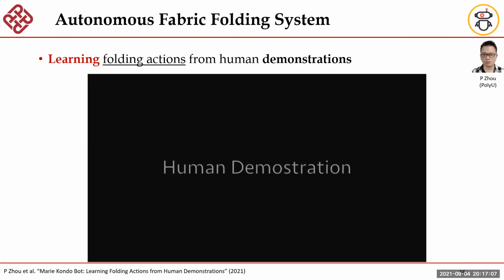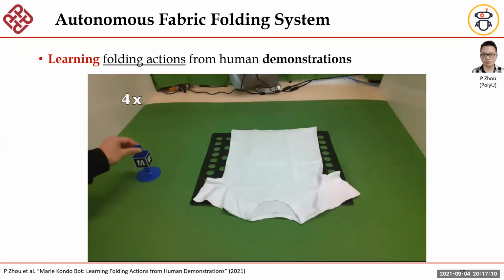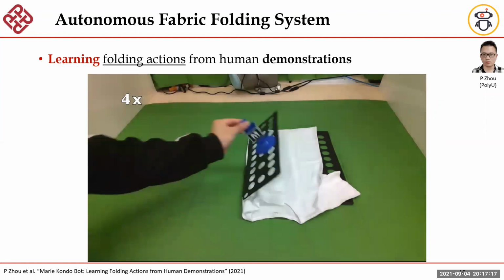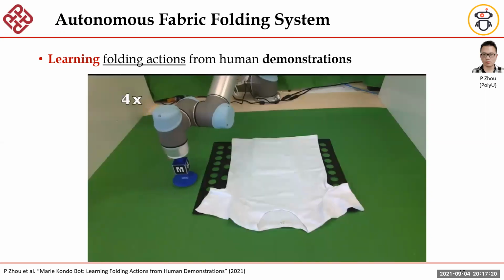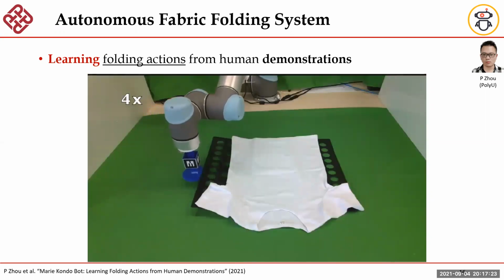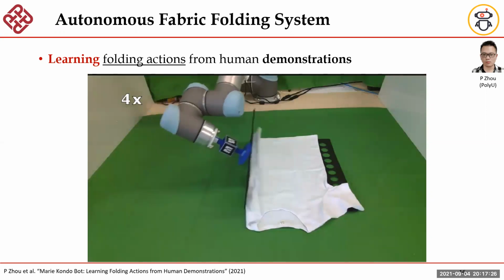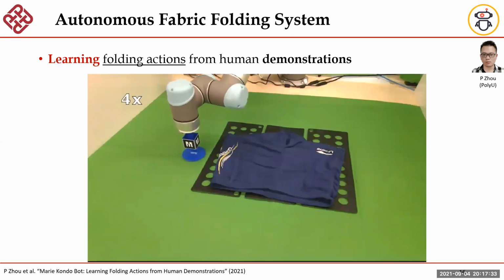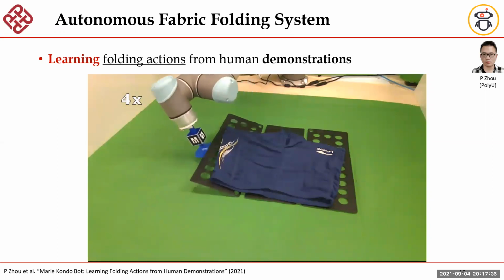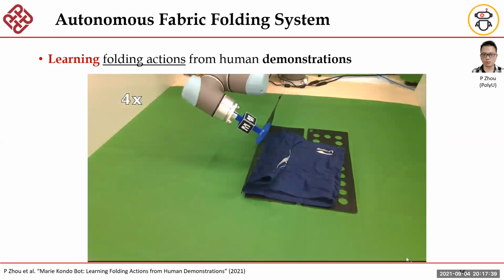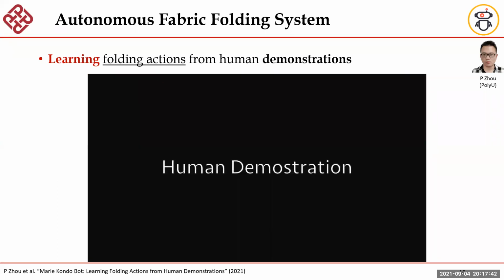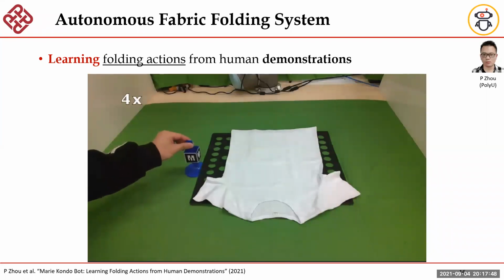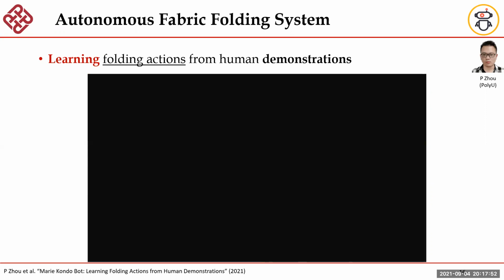This is also a very recent work, and what we are trying to do here with my student Peng Zhou is to learn to perform folding tasks for fabrics, for clothes, from human manipulation, from human demonstrations. And we want the robot to extract such information and such skills and then automatically perform it by themselves. We can see here some preliminary work and how we are using these QR codes to extract poses of the hand, and then the robot can reproduce them in an autonomous manner.